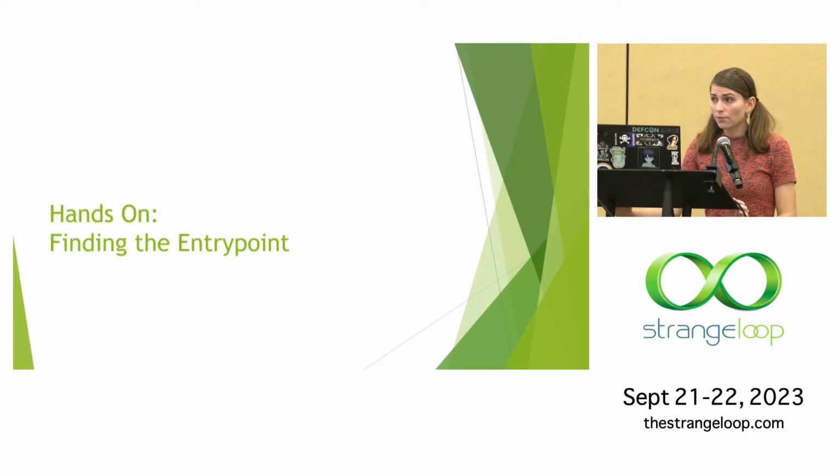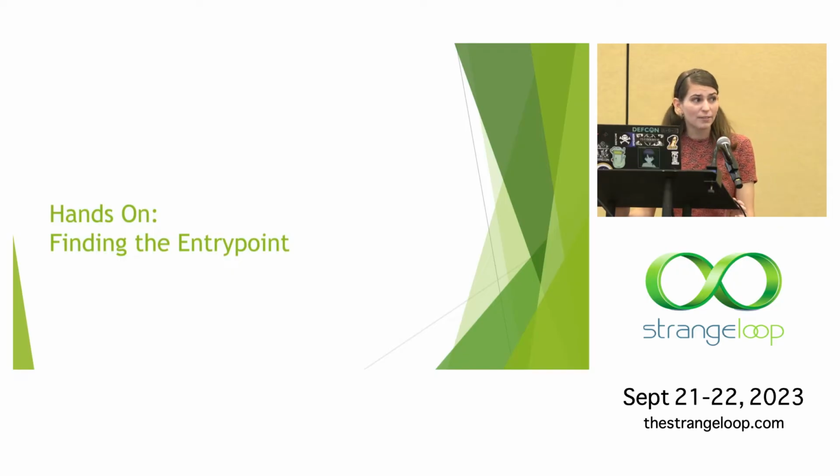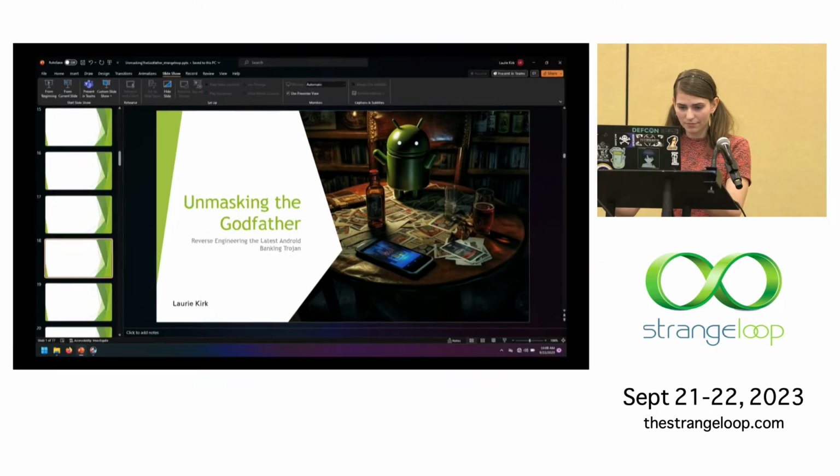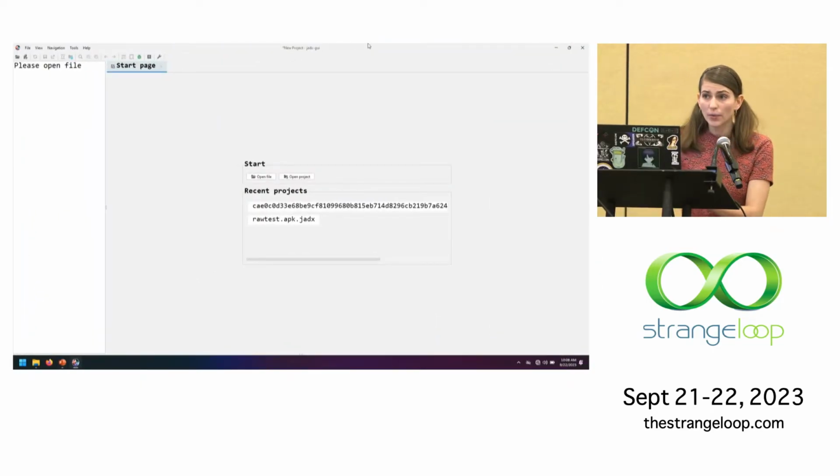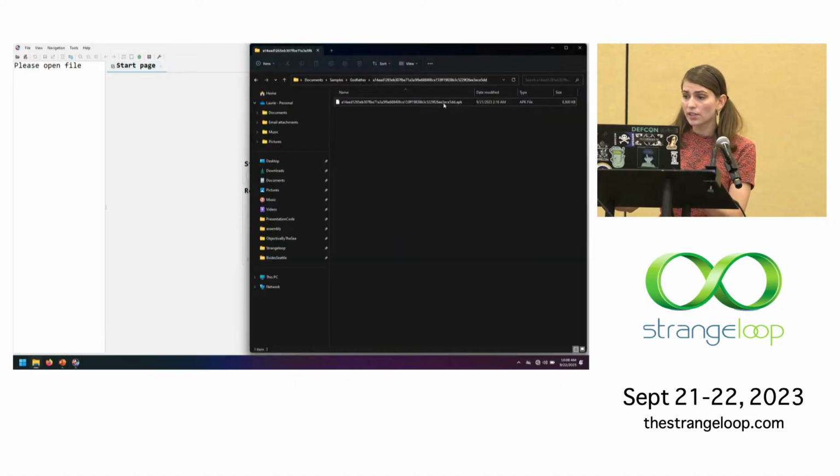So let's start. Let's find the entry point of this application in my favorite decompiler, and we'll take a look at some of the code. So I'm going to pull up JADX. What this is going to do is it's going to take an Android application, and it's actually going to decompile all of the components inside of it. And this, if you're able to see, is my APK file, APK standing for Android package, and this contains all of the executable code as well as the resources and components that comprise this application.